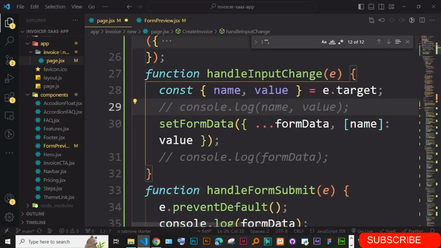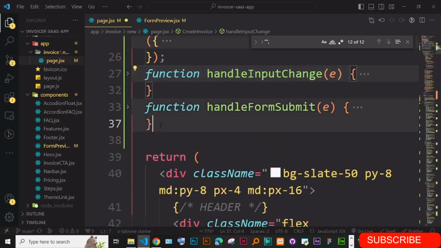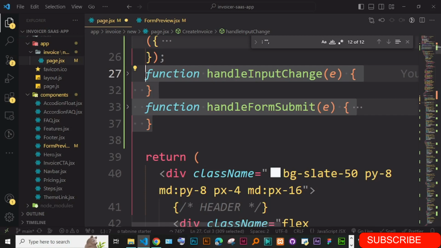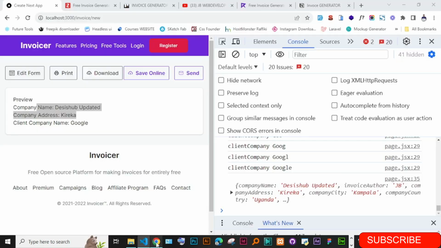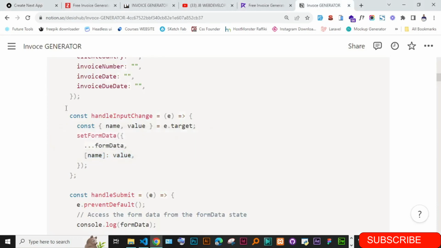Okay, so these two functions so far, this one and this one, let me copy them. Copy these two functions and let's put them in our cheat sheet. So this one is going to be like your cheat sheet. If you want to make any reference or to use it in the future, if you're working on other projects, you can use it.